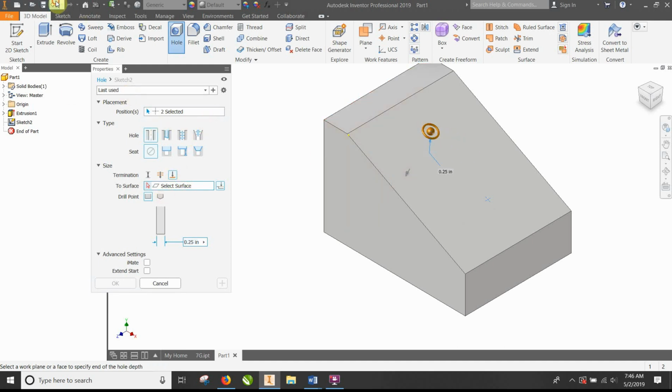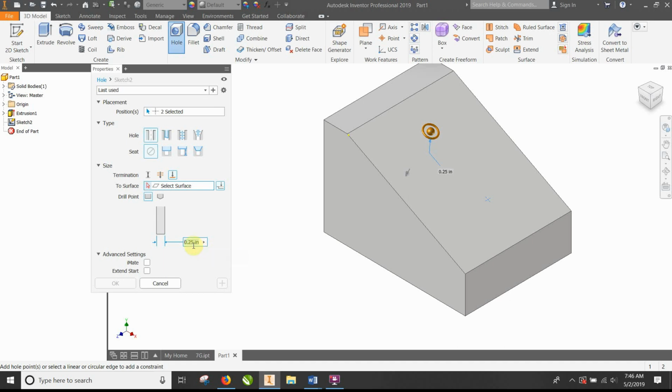Let's see, what am I doing here? Sorry. Did want both these. Okay, 2 selected. Through all, 2, okay, and then got it. All right, and the diameter is 1/8 the top width.